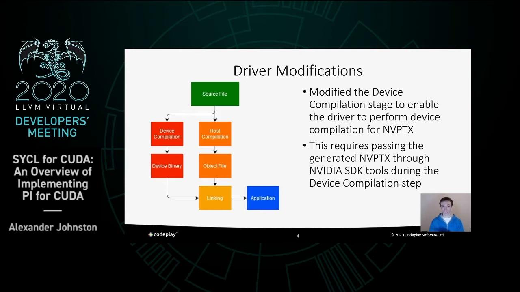The SYCL compilation model requires multiple compilations of the initial source file to isolate device kernels and compile them to different targets, be that SPIR, SPIR-V, or NVPTX. We had to add a SYCL PTX compilation path to the driver, which would produce PTX from the LLVM backend, then pass it through NVIDIA tools until we get a fat bin we could link and embed in the final application. The host compilation path is a normal C++ compilation path until the final stage, at which point we embed all device kernels in the final binary.